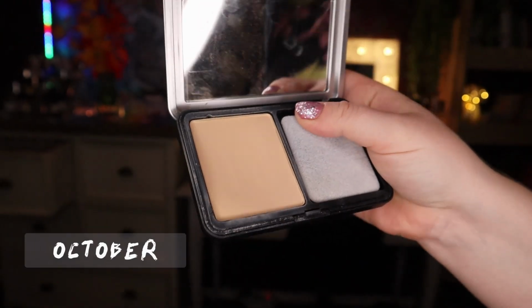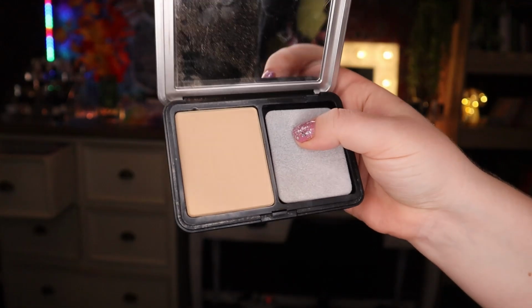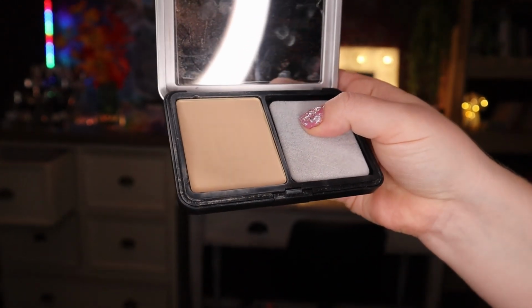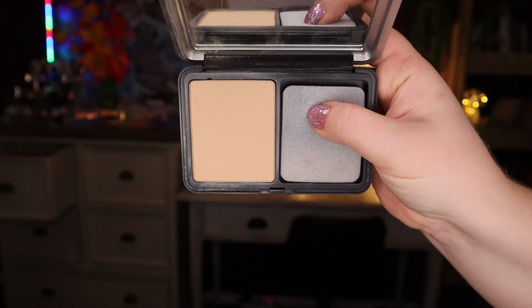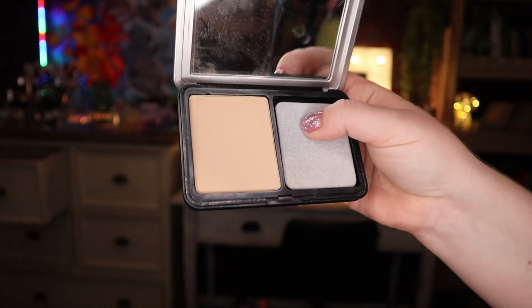It's their matte velvet skin. They have since reformulated this one, so I don't know about the new one. So it is getting a bit older in my collection as well. And I said that I wanted to hit pan on this foundation. So when I roll it in, it weighed 87 grams. And I did have some good wear on it already when rolling it in. And this is what we're looking like today.